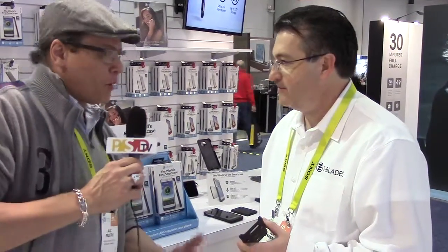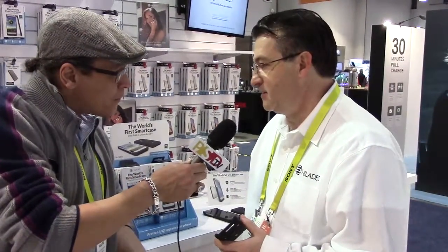Well, there's a lot going on with modularity. The Motorola Z is modular. The LG phone is pitching modular. But with a lot of companies, that ties you to a hardware platform. Your modules are in the case, correct? Well, it's in the case and on the blades. So the blades become completely universal. Okay, now you're saying blades and case. Can you describe the products and how they function together then?